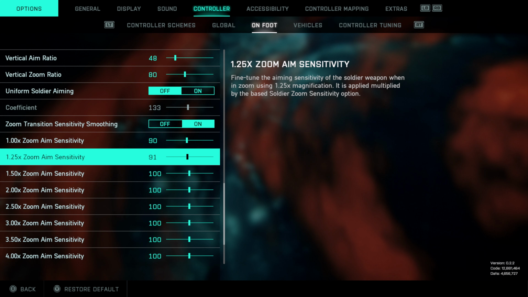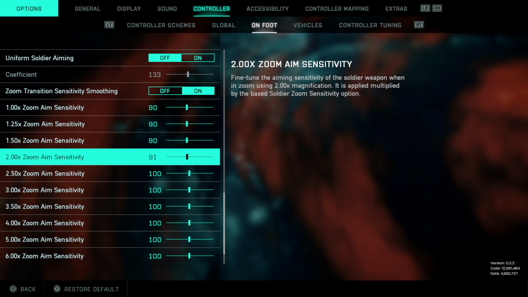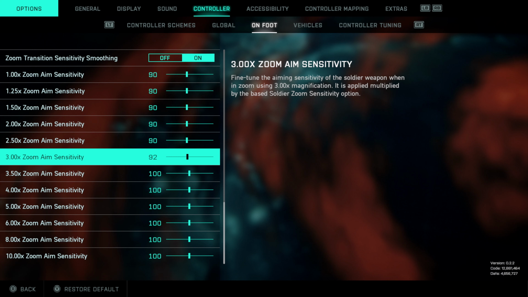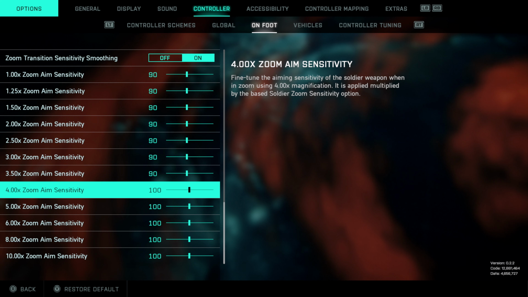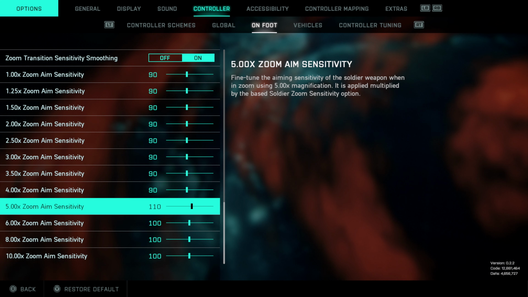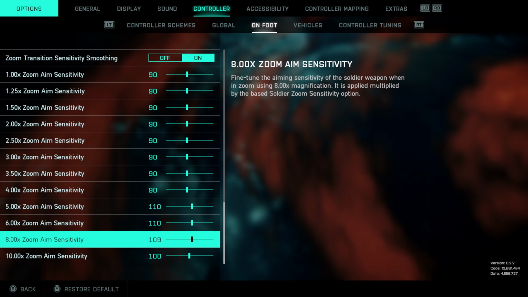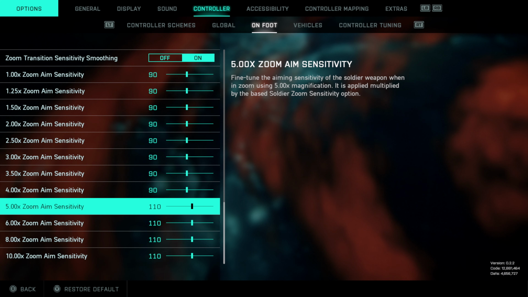Here I'm gonna bump this down a bit to 90. Everything that's below 4, basically, I'm gonna put it to 90. And I think anything above 4 is kind of sniper territory for me. So I'm just gonna put it at 110. It's just so I could snap a bit. Of course, these could be tweaked a bit more, depending on how you like to snipe, if you like flicking or if you just like to be as accurate as possible.